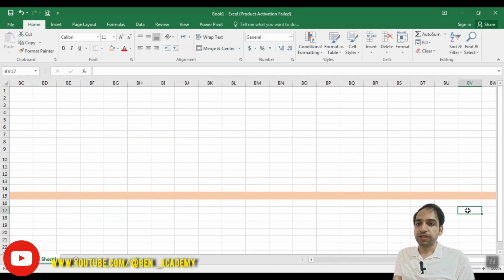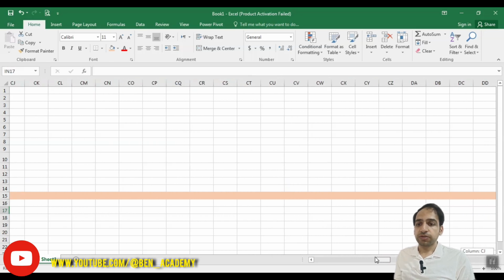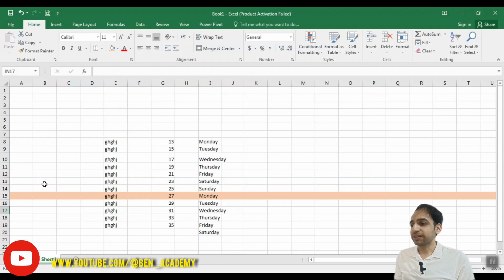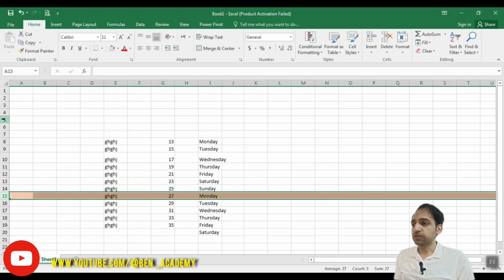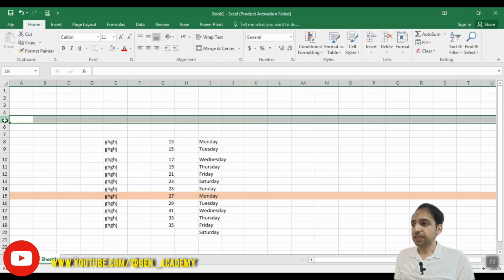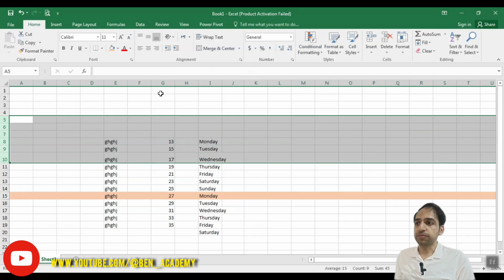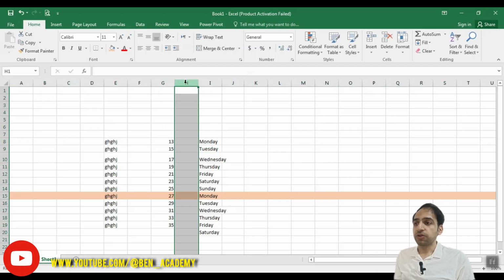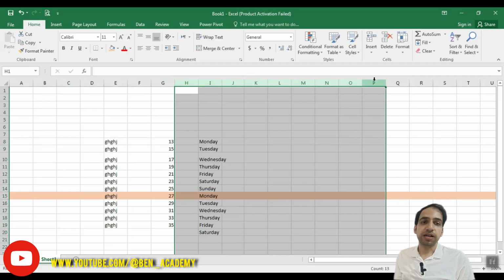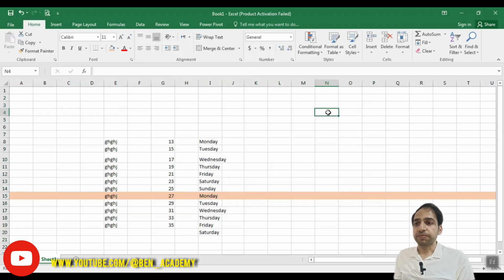Actually, there is no end, but if you go to the right side, you can see that it's still colored with the same color you specified. So it's also useful in some cases to select a row, and you can also select some rows by clicking and dragging, and also for columns you can select a column or click and drag to select some columns. And let me show you another trick for resizing.